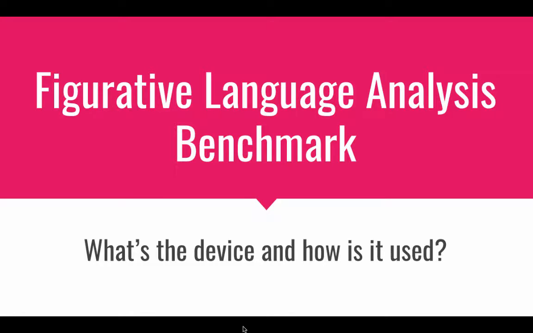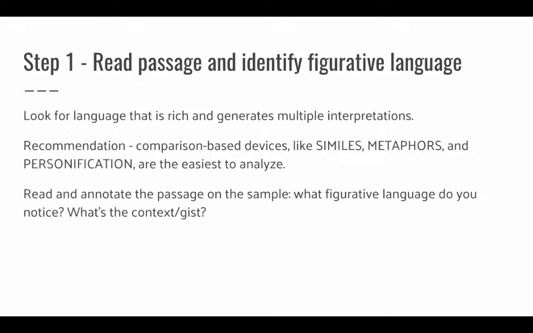Here's a quick overview of what you're going to be asked to do for your figurative language analysis benchmark, which we're taking next week. So you want to be thinking about both what is the device and how is it used. So step one is to read the passage and identify figurative language. On the handout that you got in class, you can read through that passage.